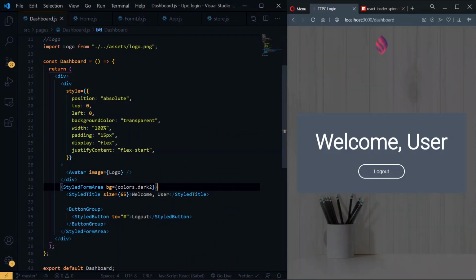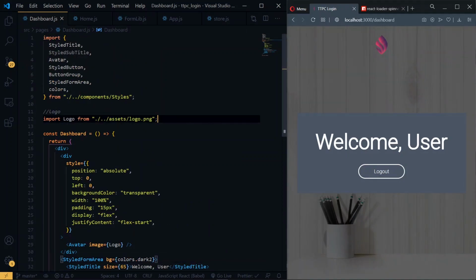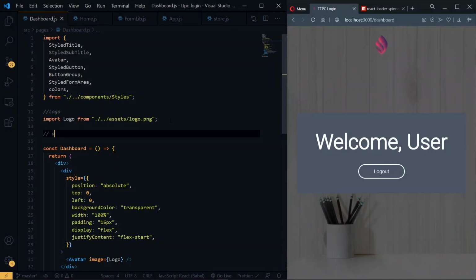Now in our dashboard.js file, we need to connect the dashboard component to Redux and import our logout action.